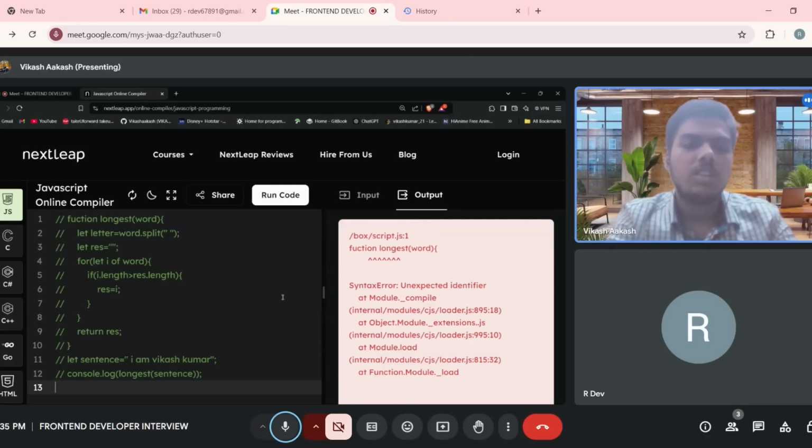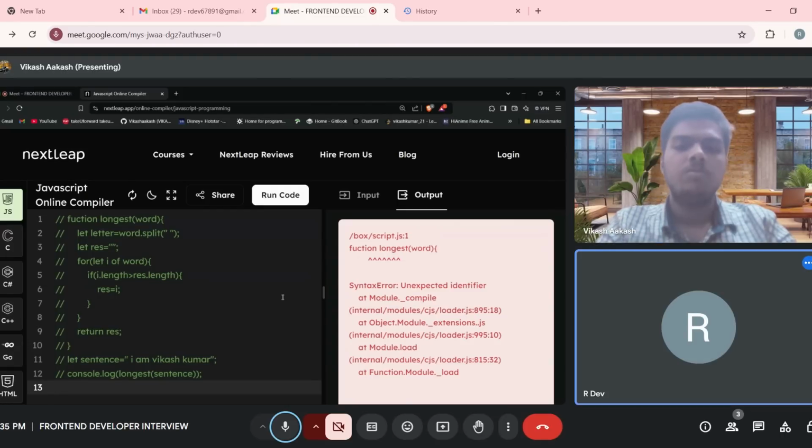Have you used the every method? I think I have not used every method. Some method? I think some method. Yes, sir, I have used some method. Basically, sir, what it does is it will return some elements, which means it will return all the elements which are present in the array. I think I'm not able to explain it right now.